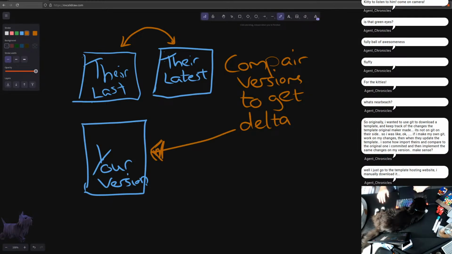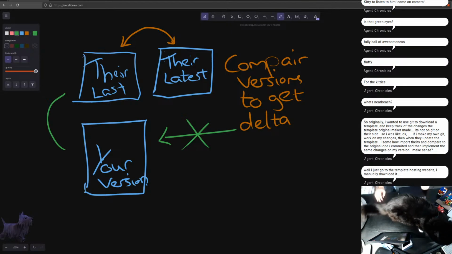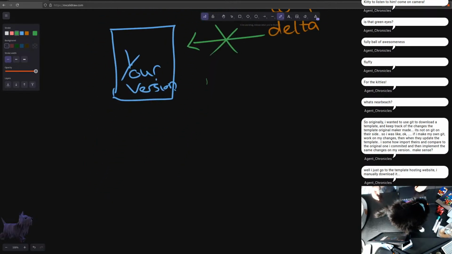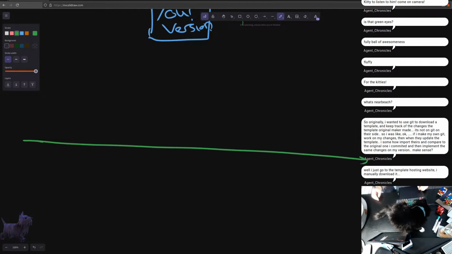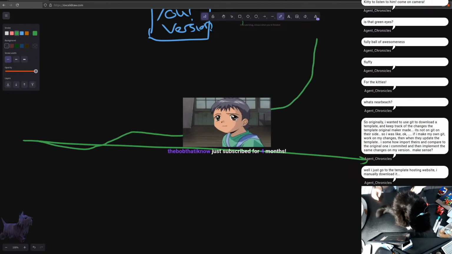Now, there is going to be a time where you're going to be like, I am not going to implement those changes. There's going to be a time where you're like, no to this particular change. Because your code will eventually get further and further, hopefully, and this is a good thing. Don't get this wrong. Your code will get further and further away from their vision, because all of a sudden you're like, oh, I need to do this in here. So if you have a little timeline of their code doing this, your code might start doing something like this, where it slowly seeps away and then becomes its own thing.